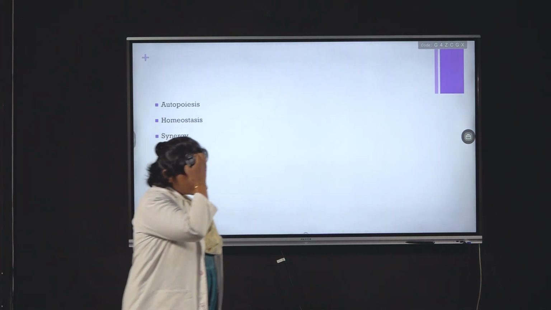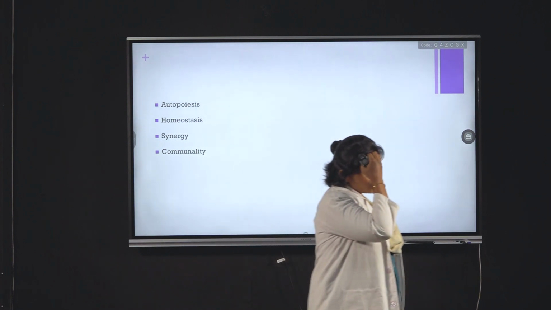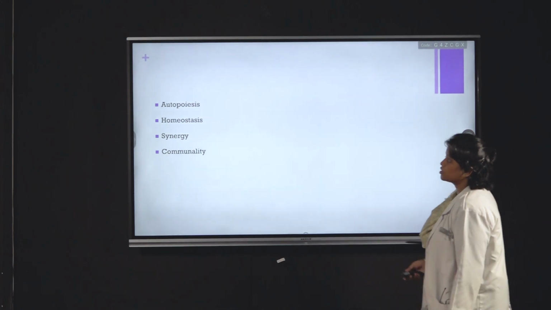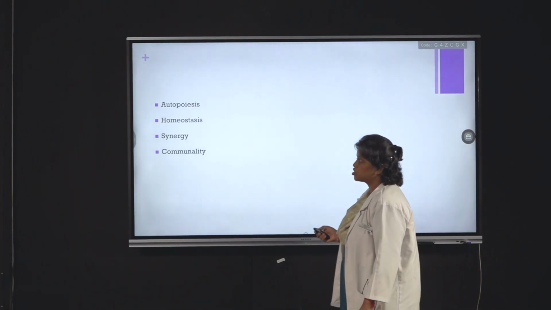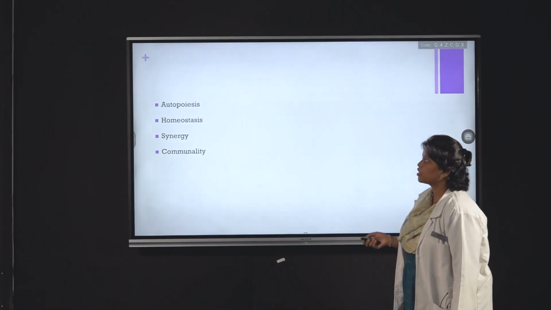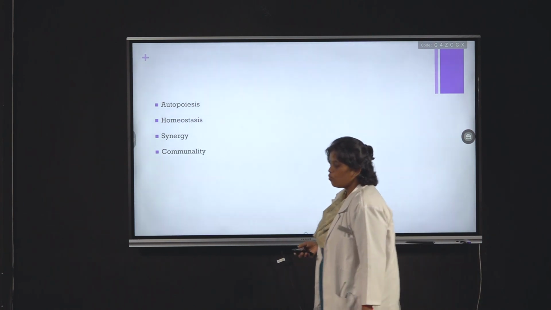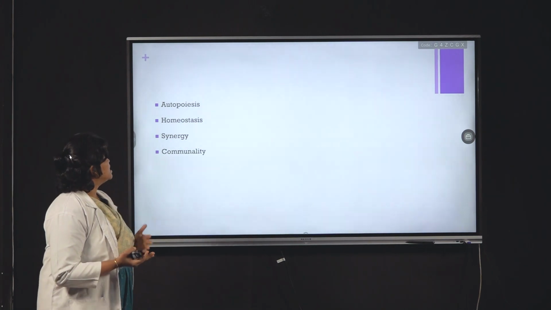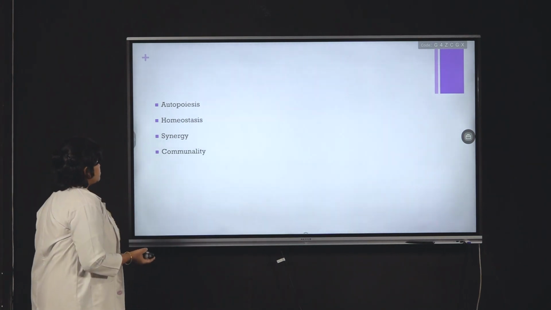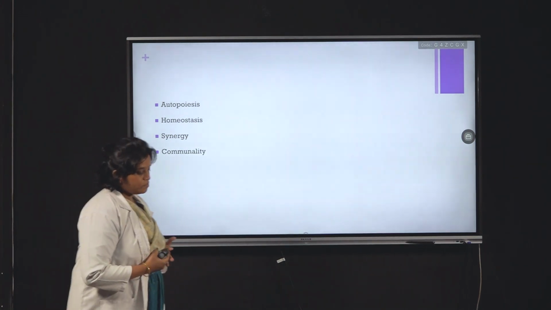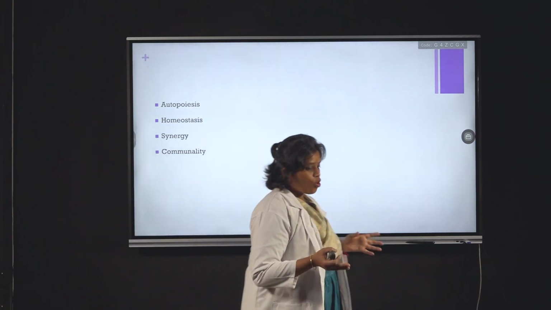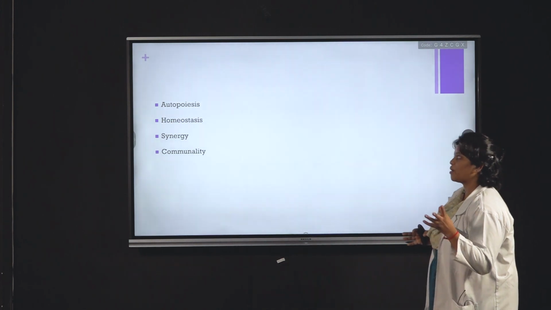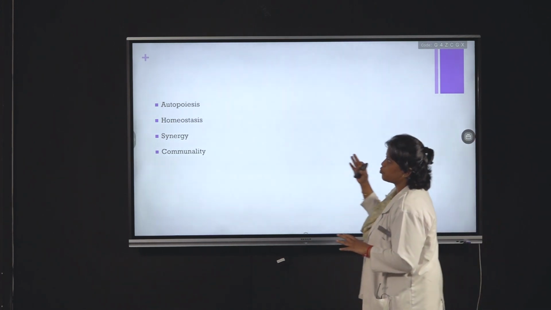Right. So what is the significance of the biofilm? Why are we supposed to know about the biofilm? Biofilm is important because it has four important properties which make it very difficult during endodontic treatment. First is autopoiesis. Autopoiesis is where the bacteria can self-organize themselves, so that they can accommodate space for the rest of the bacteria also. This is one of the most important factors.